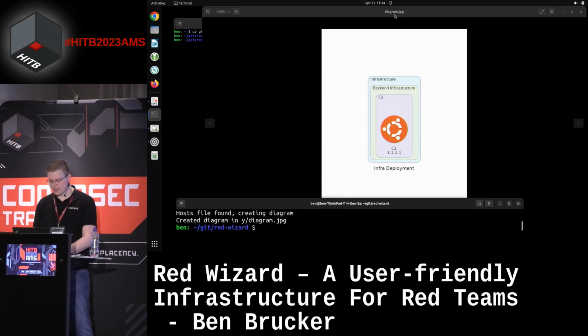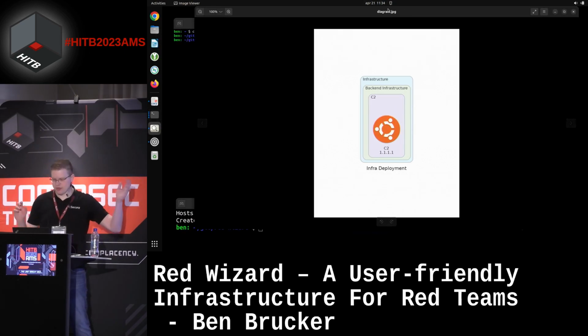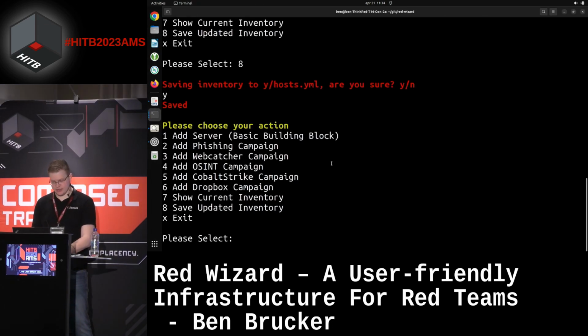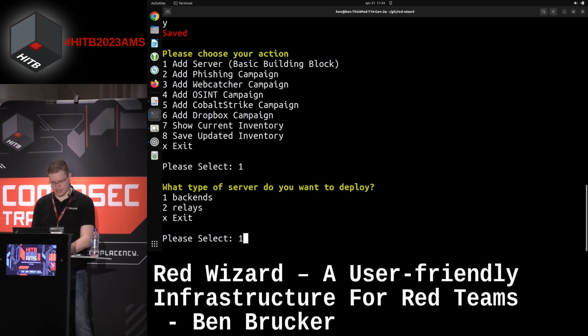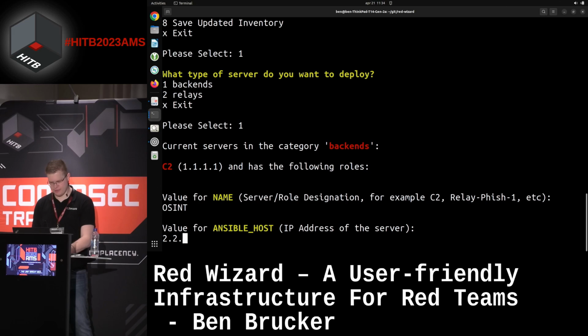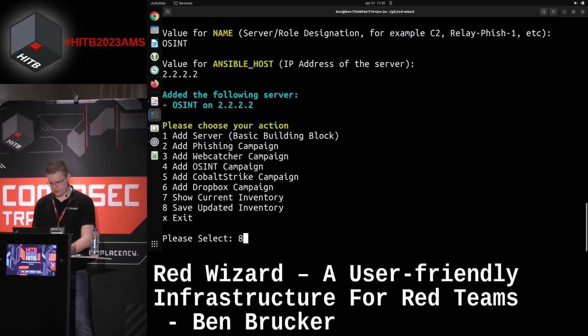Okay. Sorry, that took a little bit. So our humble beginnings, our backend C2 server on 1.1.1.1. Next, we're going to add also a OSINT machine, because we want to do OSINT for our campaign. Going to save this as well.